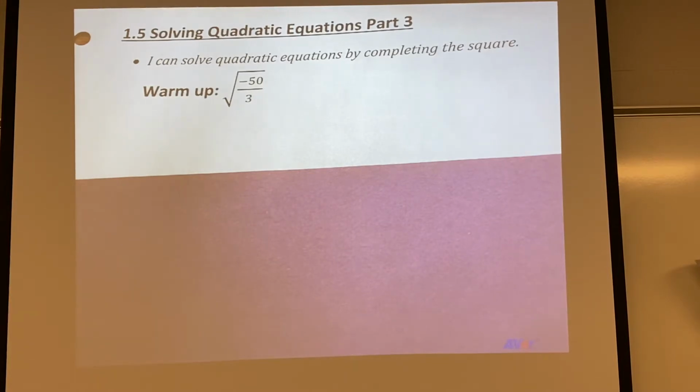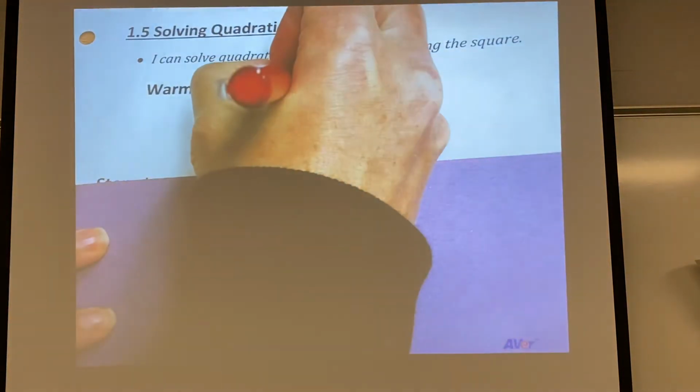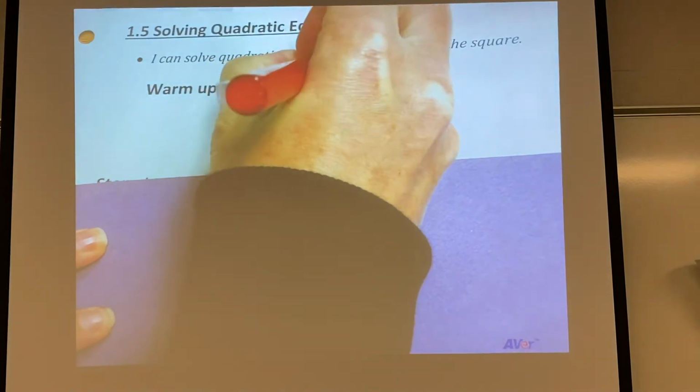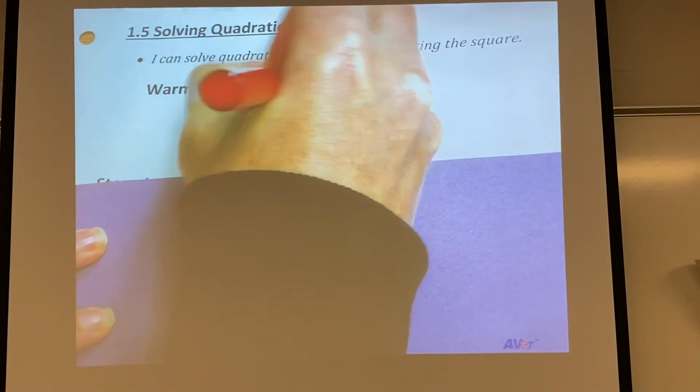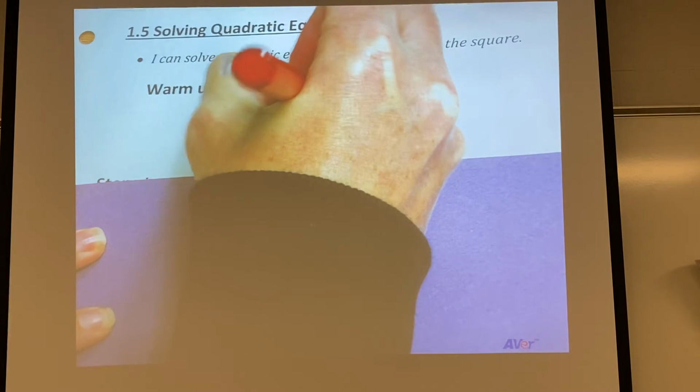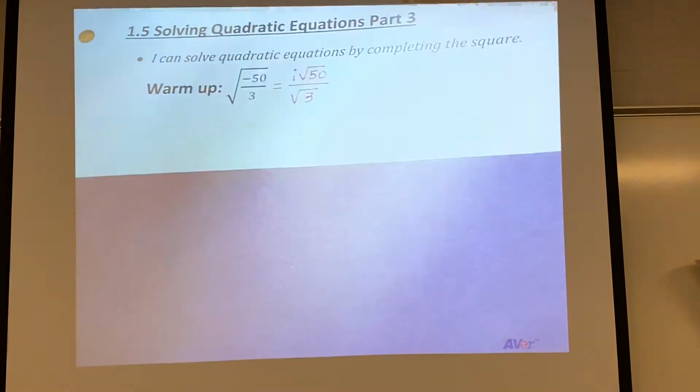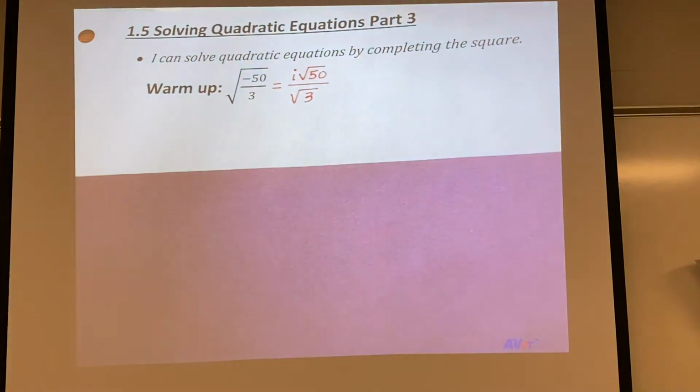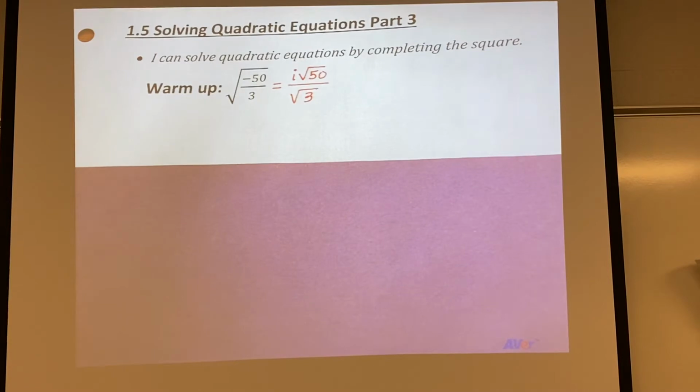We see that it has a negative 50, so negative 50 we're going to turn into i square root of 50, while we also make a separate square root for the denominator. So we kind of did two steps at once there. Split the radical, numerator and denominator, and then also pulled the negative out and turned it into an i. All right, so we have two different things we need to take care of.